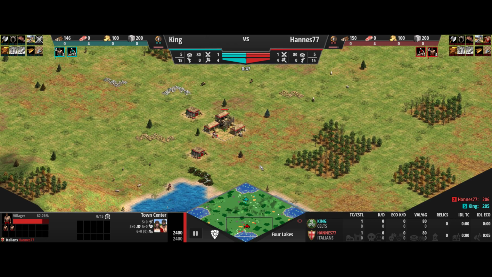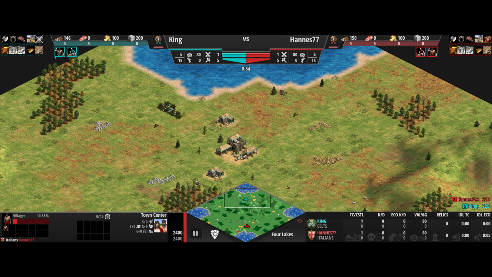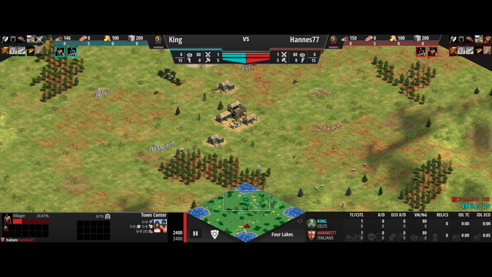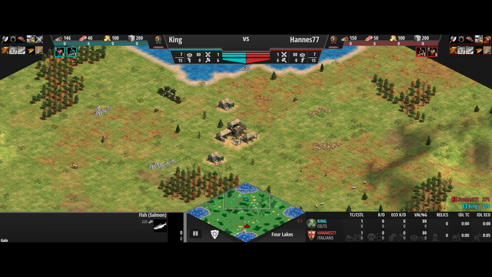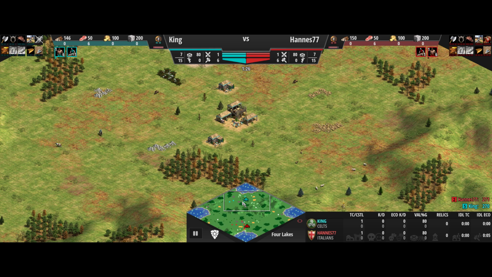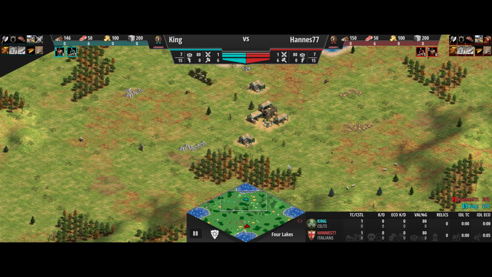Italians obviously a great civ for such a map, getting cheaper fishing ships. Celts not too bad either in the fact that they chop wood faster, so they collect wood faster and they can spend that wood on more fishing ships. So tough to say. I'd probably favor the Italians in simple food collection from the fishing lakes here, but I'd say I'd like Celts better as a civ in general.